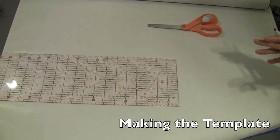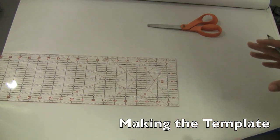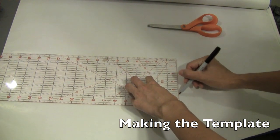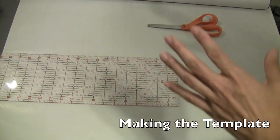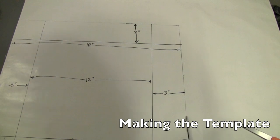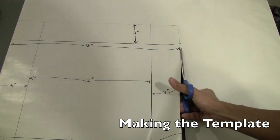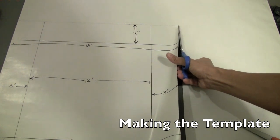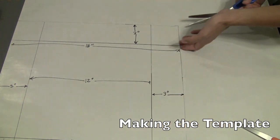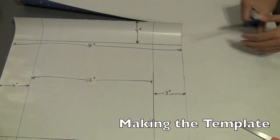I'll show you how to make a template for a pet bed — this assumes you're going to make more than one. I'm going to make a pet bed that's approximately 12 by 12 inches, one foot by one foot. To do that I'm going to add three inches to each side, which equals 18 inches total. So I'll draw out an 18 by 18 inch square on wrapping paper and cut it out. I'm cutting 18 inches overall, then I'll cut three inches of fringe on all four sides, which will make a 12 by 12 bed. You only have to make this template once and then you can reuse it over and over again.